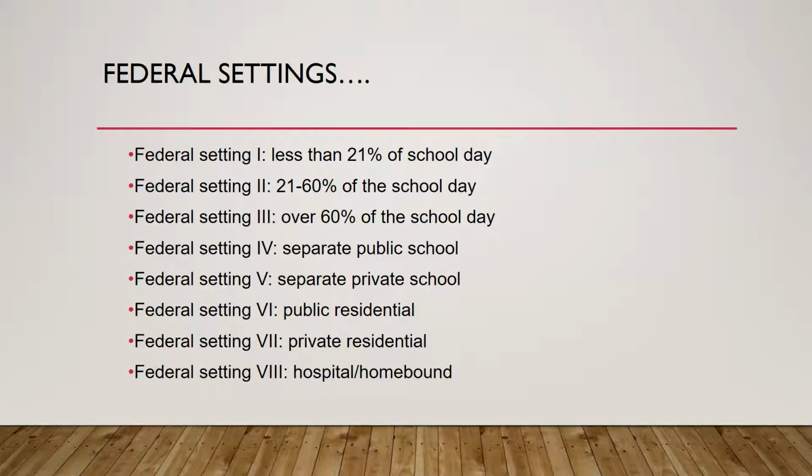Setting 5. As is the case with all settings, this is determined by the IEP team and based on student need. So you can see Federal Setting 5 is a separate private school. You may think, well, why would we pay for a separate private school when we have all of the appropriate public schools? In some cases, it can be determined that a private school is the most appropriate setting.